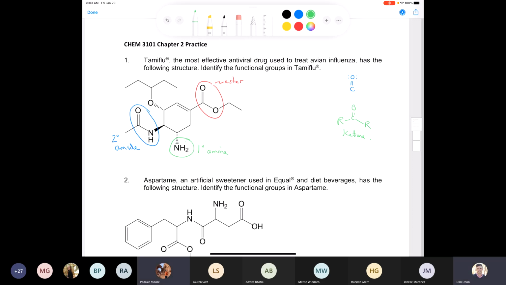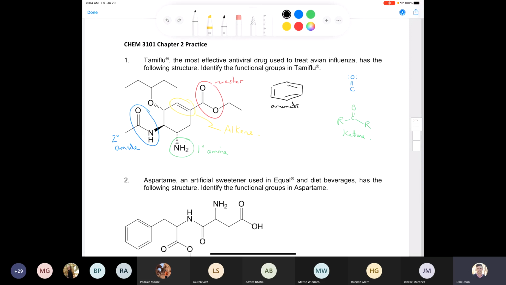Would you technically call the double bond within the ring, could you call that an alkene, or is it part of something greater? No, that's definitely just an alkene, right? All right. Yeah, I can see where you might be going. You might think, okay, well, if I have this, right, 3 double bonds, that's aromatic, okay? But when you just have one double bond in the ring like this, that's an alkene, so you're absolutely correct.